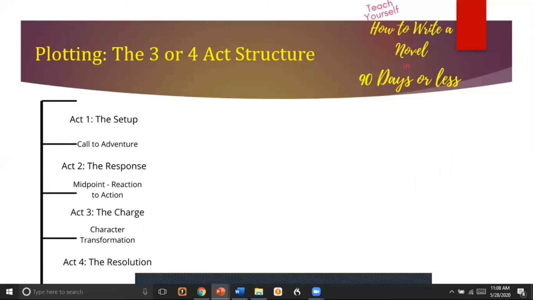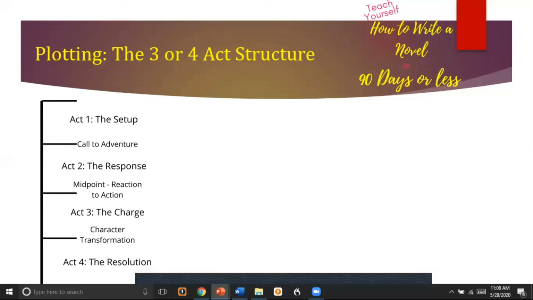So I also have a slide here. You'll be able to see it if you're watching this on YouTube, but if not, I will also include it in the PDF that you can go get. It basically just gives you a visual representation of these four acts and what happens to signify the end and the turning over into the next act.